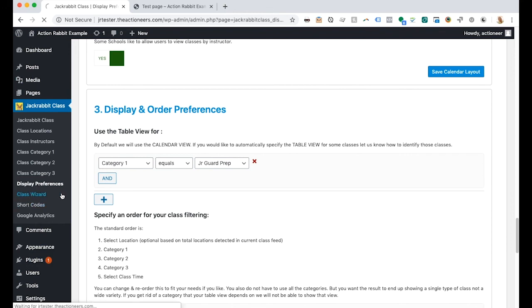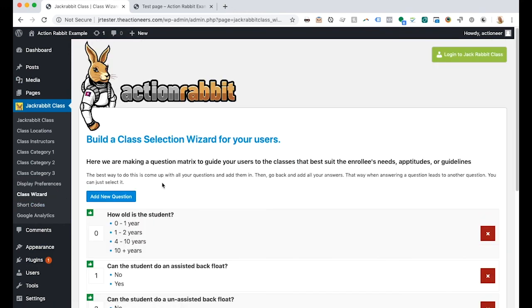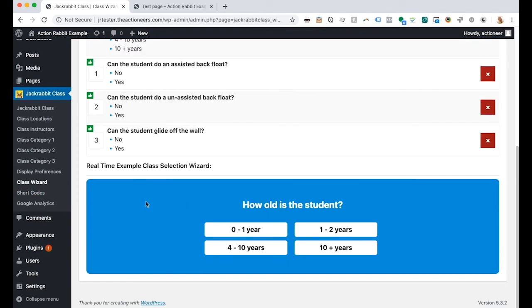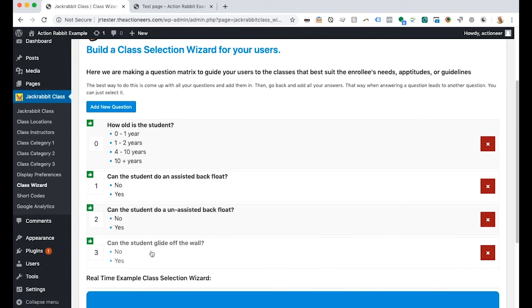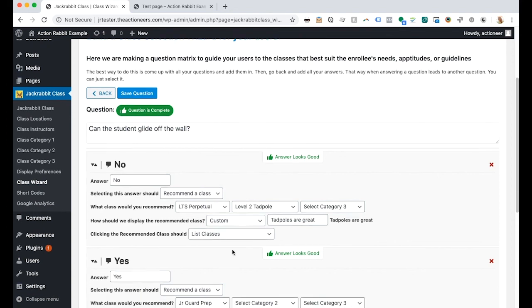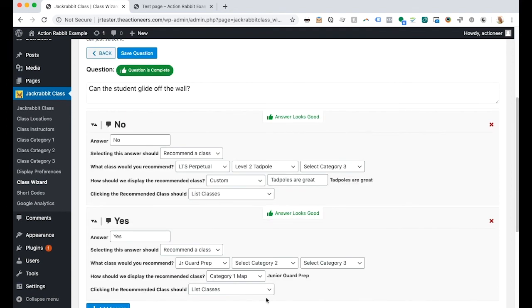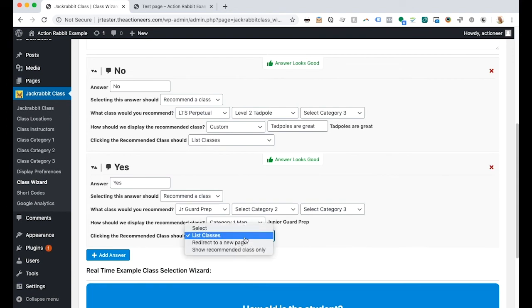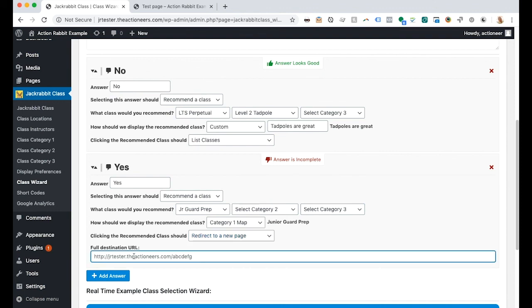So let's go back to our class wizard, and let's go back to here, and we're saying Junior Guard Prep, what we want to do is list classes. Let's say redirect to a new page. We'll say this is, I don't know, CNN.com or something.